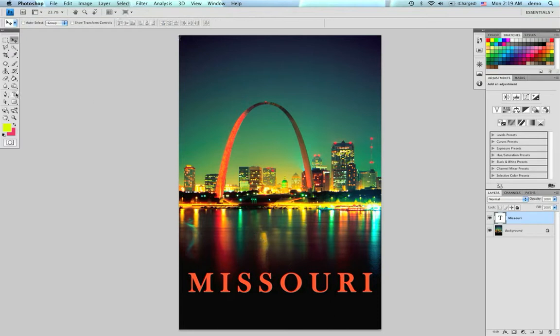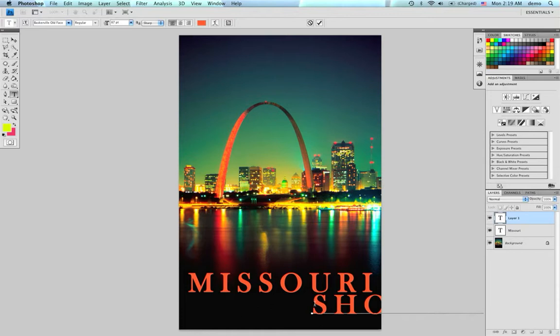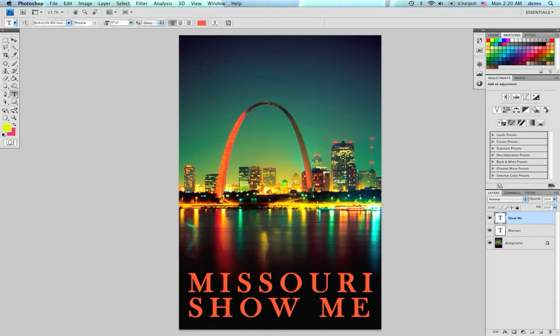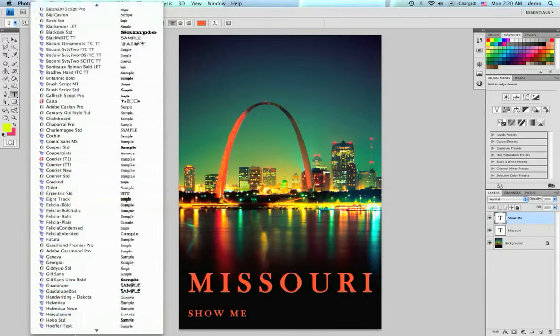Let's go to the type tool again and create another little piece here and call it Show Me. You're going to have to sort of take my word for it that I'm typing that in there. I'm going to get the move tool just for a moment to bring this over here. This is way too big. In fact, I'll change some of these parameters as we move along. I'll go back to the type tool because that allows me to edit in there, and the size is 28 and the font is going to change as well. This one is going to change to the typeface called Zapfino.